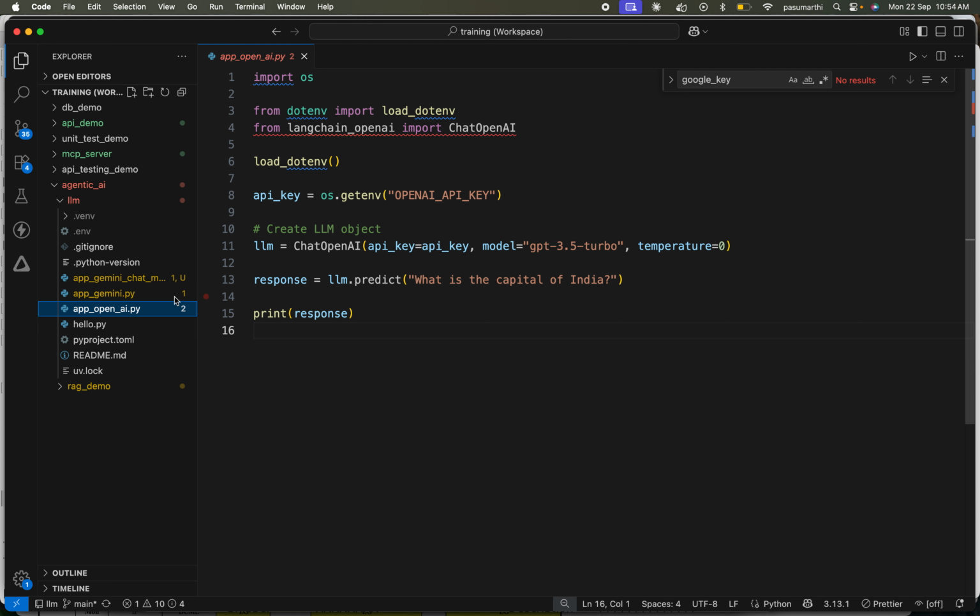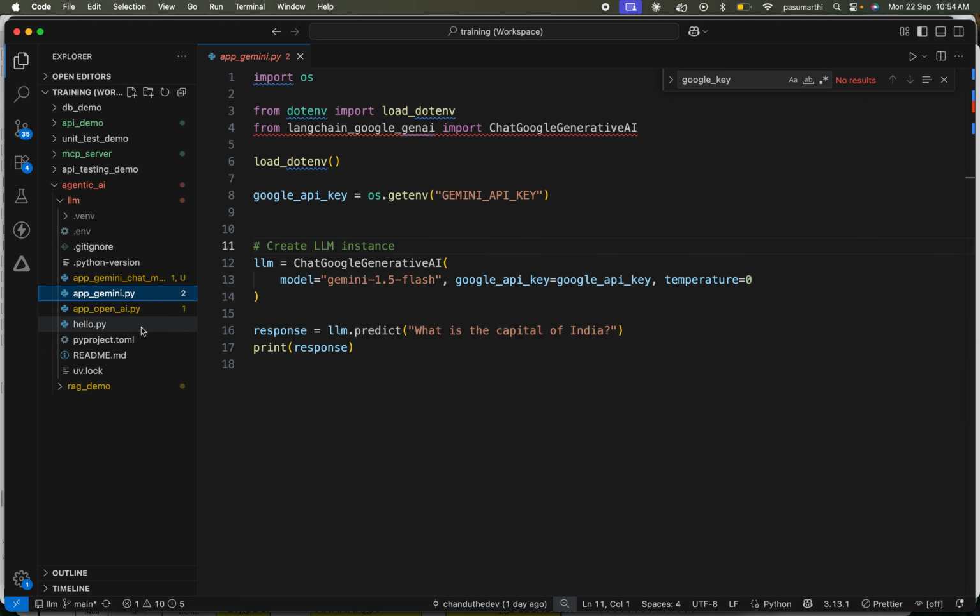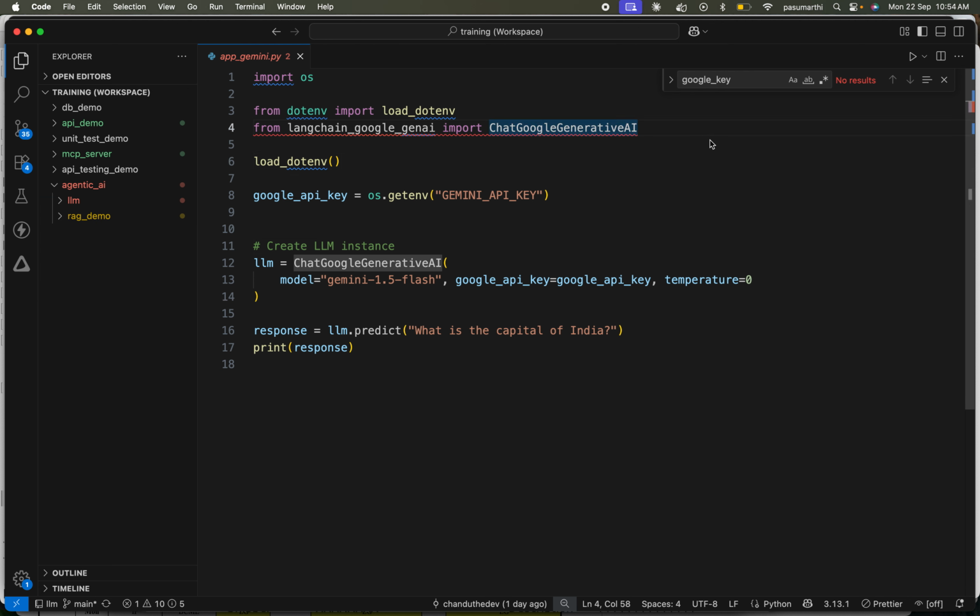Here I have created two applications, one for Gemini and one for OpenAI. I did this using the LangChain framework. I'll show you the simple example today, but I'll explain LangChain in detail in the next session.